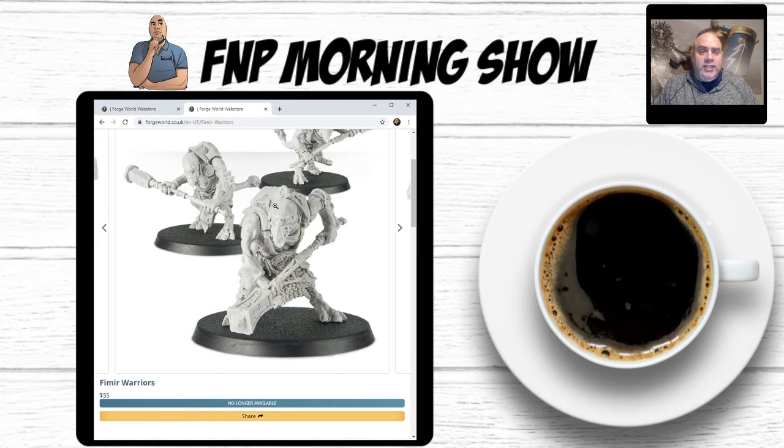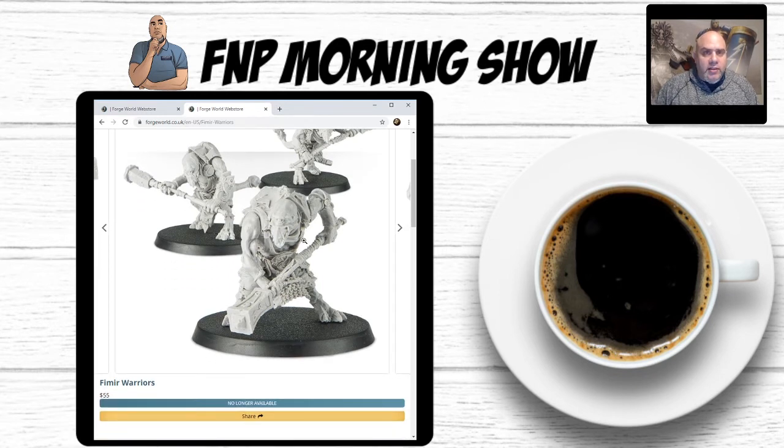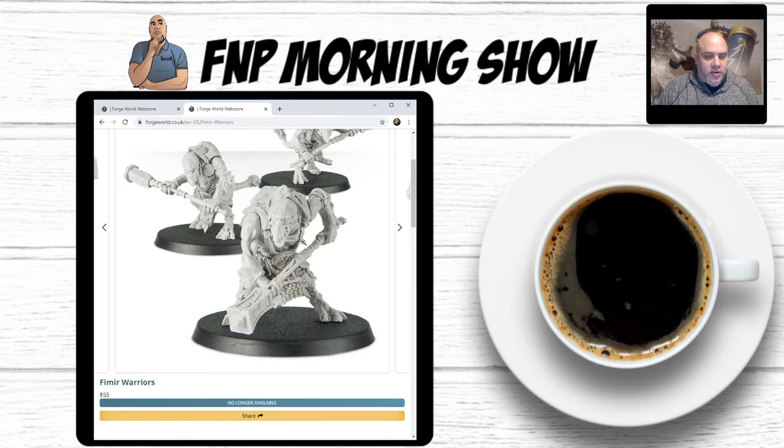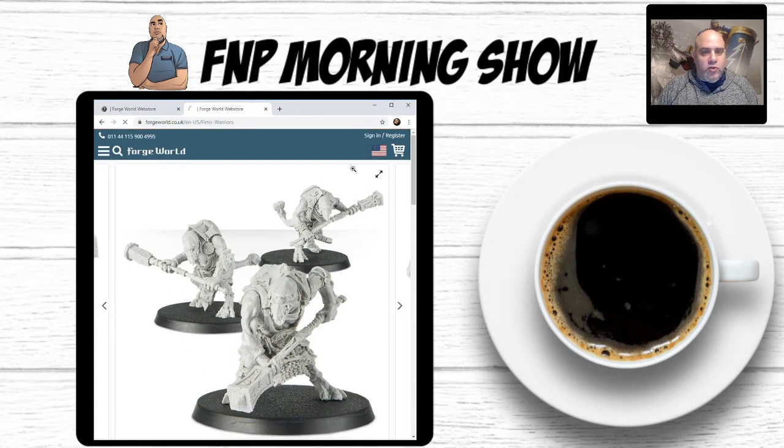Another model — not a big seller. They shouldn't have even bothered, because it went nowhere. That's what happens: they put out some interesting models, even from classic 40K and Fantasy races going back to Rogue Trader days. They had some okay-looking sculpts — not bad — but without supporting them, it just tanks. It's like, 'Hey, we got this great idea, here are some models, this is going to be awesome,' and then they don't support it, and it just goes down the drain. Bad stuff happening at Forge World.